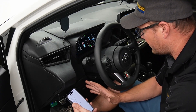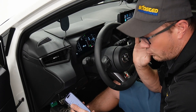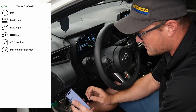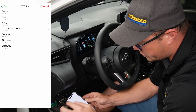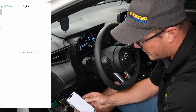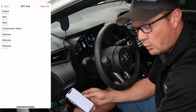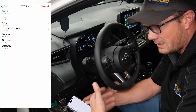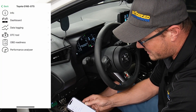Everybody knows at this point that until we have a fix for intake systems on these cars, we get a code for P0290C for the EVAP system. The DTC tool, if you have that code, will show it to you under Engine and allow you to clear it. So that can keep the code away — you can see it before it actually lights up on the dash and clear it ahead of time, which can be beneficial to avoid it coming on while you're going down the road.